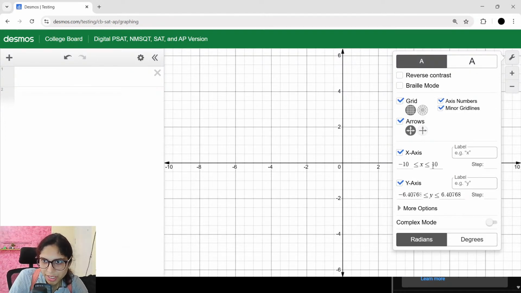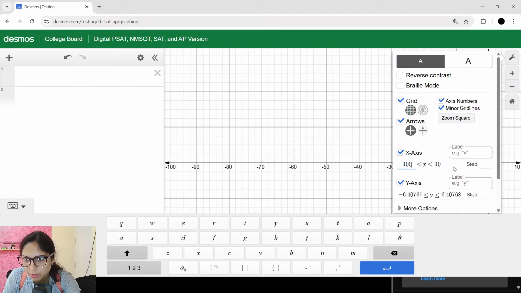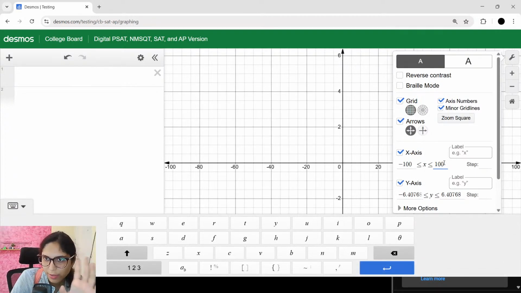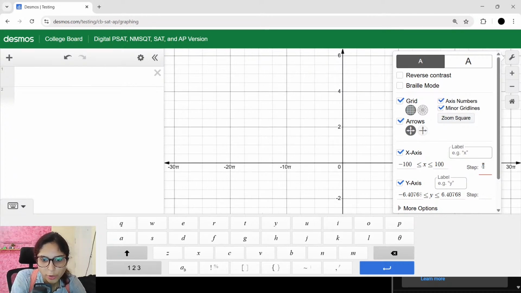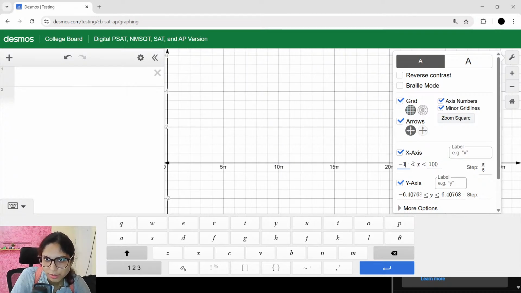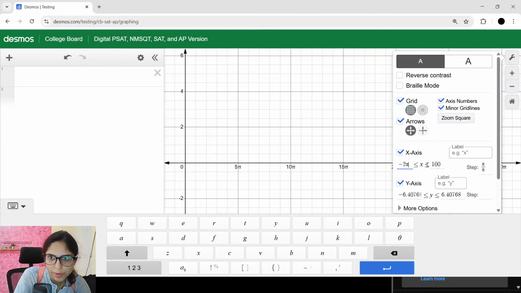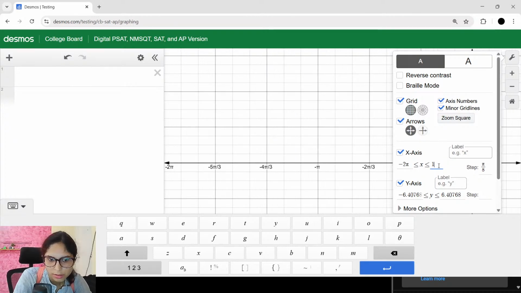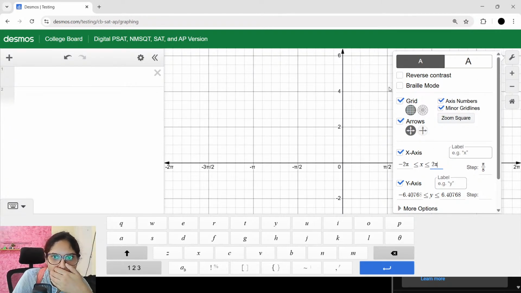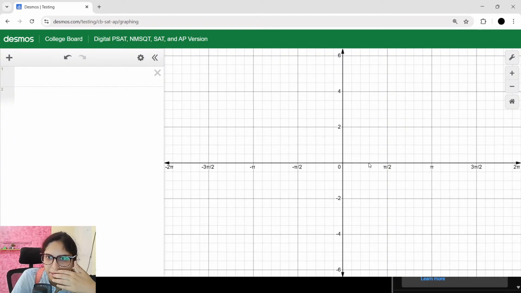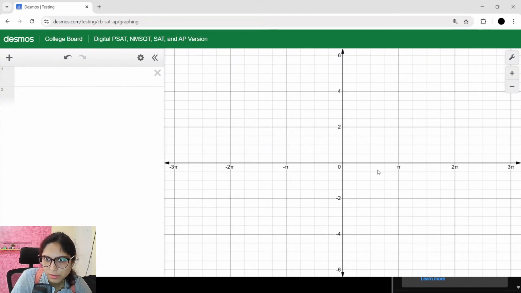Now you can see in the x-axis, you're going from negative 10 to 10. If you want to increase it, you can go from negative 100 to 100. It's your choice which values you want to see. And you can also change the step. For example, if it's a sine function, you want to have pi over 8 or pi over 4 as your step, then you can do it. And you're going from negative 2 pi to 2 pi. So here each step is of pi over 8. In the middle, you will see pi over 4. Okay? So pi over 8.